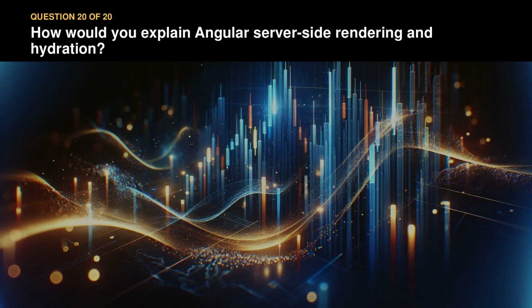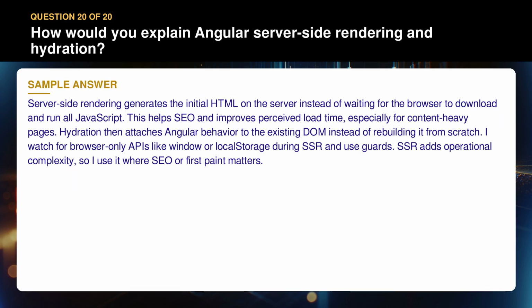Question 20. How would you explain Angular server-side rendering and hydration? Server-side rendering generates the initial HTML on the server instead of waiting for the browser to download and run all JavaScript. This helps SEO and improves perceived load time, especially for content-heavy pages. Hydration then attaches Angular behavior to the existing DOM instead of rebuilding it from scratch.